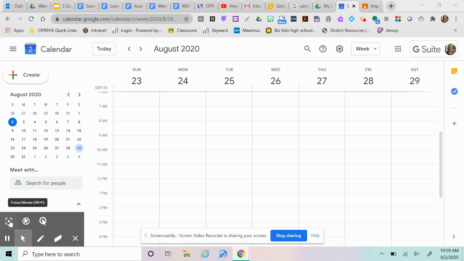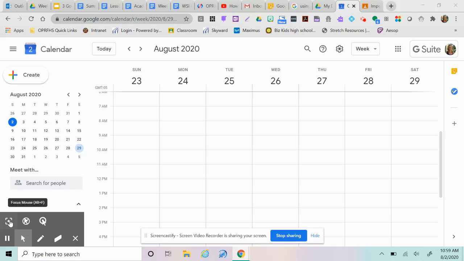Hi, everyone. I am going to show you how to use Google Calendar as a planner for your daily use. We can add homework assignments, recreational type appointments. If you have a sport or a club that you're going to join, or any other events, maybe personal, that you want to add to your calendar.